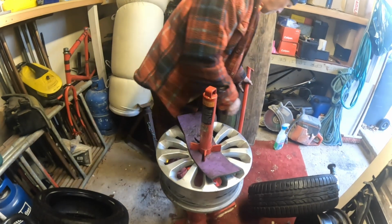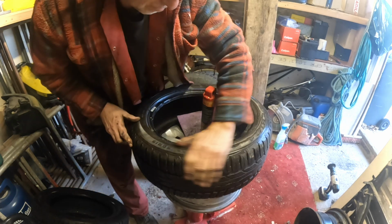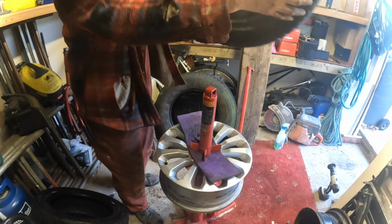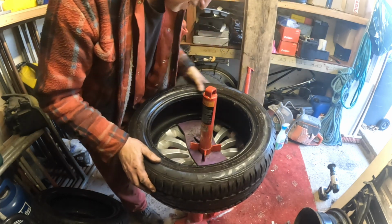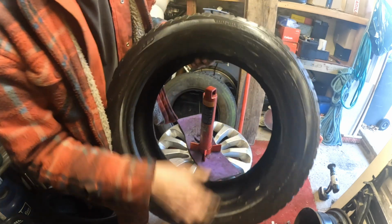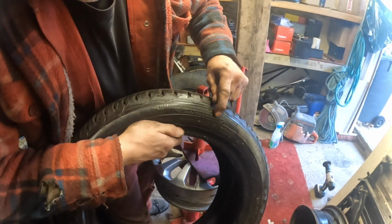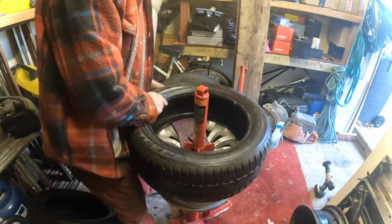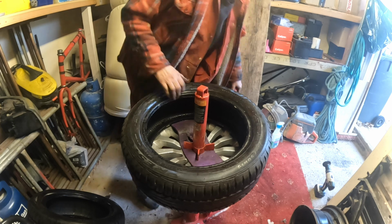So if you're looking at your wheel, you've got to look for something that says direction. If you've got a directional tyre, and these ones are. Where are we? It's got it on here somewhere. Oh, look, it says on there, I don't know if you can see it in this light. It says rotation. So that'll be facing the pretty side of the wheel. That's the way it's going, isn't it?